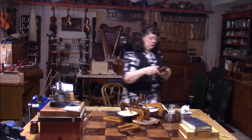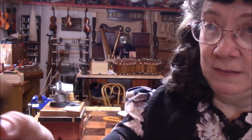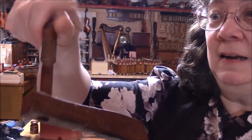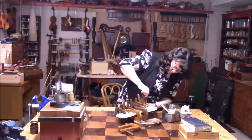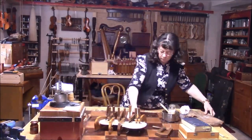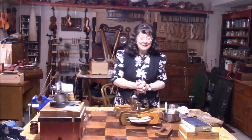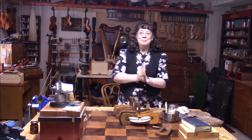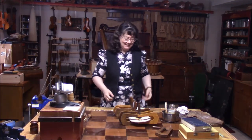Actually, let me show you up close for people that haven't seen it. Here's the screw. It's even a wooden screw and just goes in there. There it goes. So we let that set for 24 hours. And then we can carve it and shape it and try to get that wonderful tone to just come out.